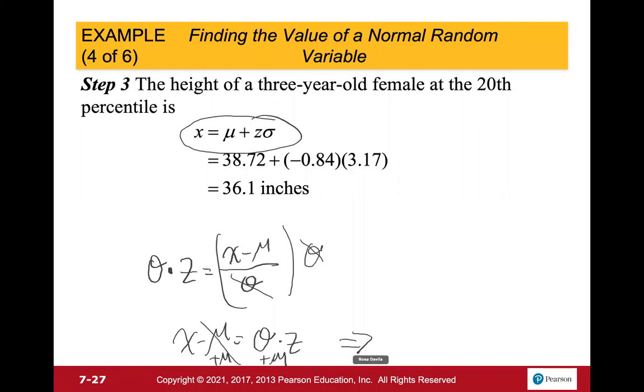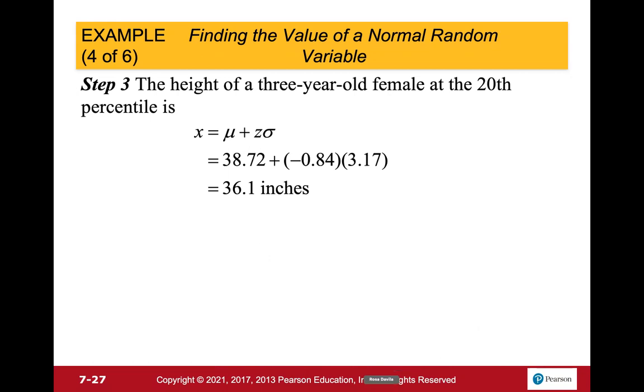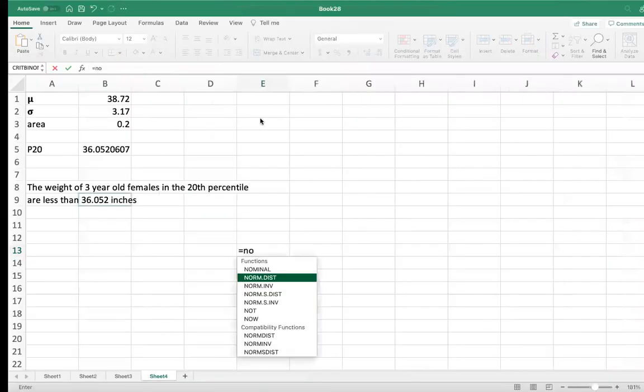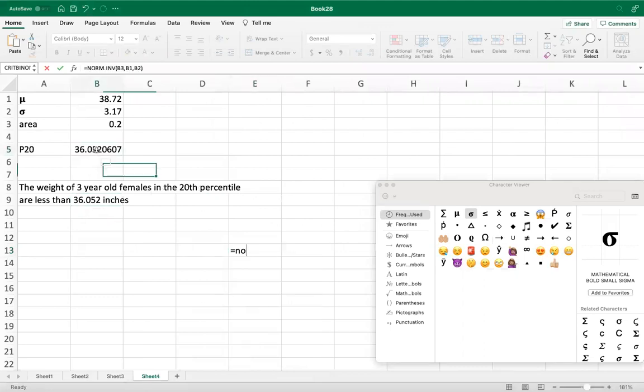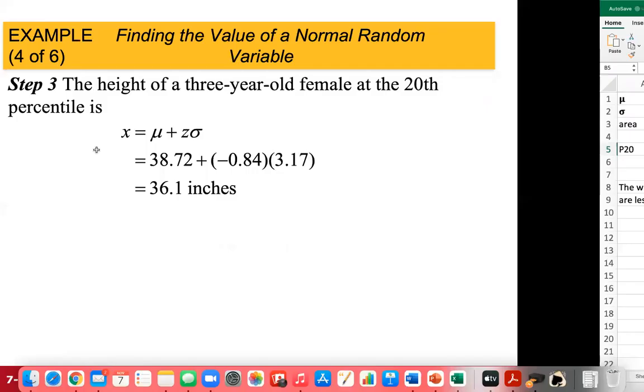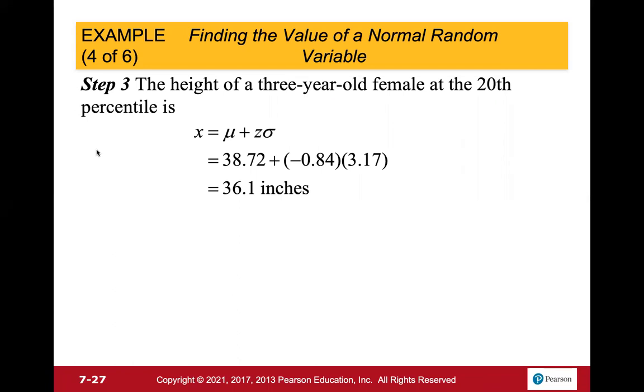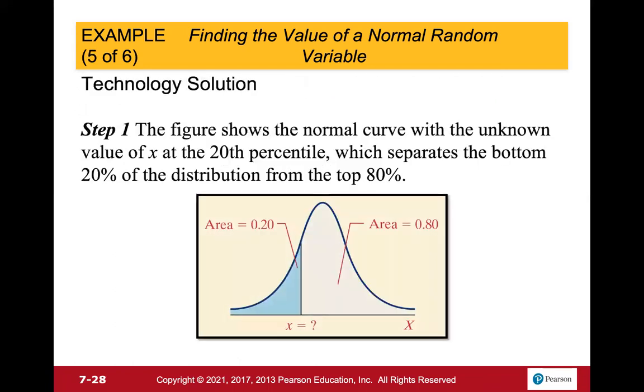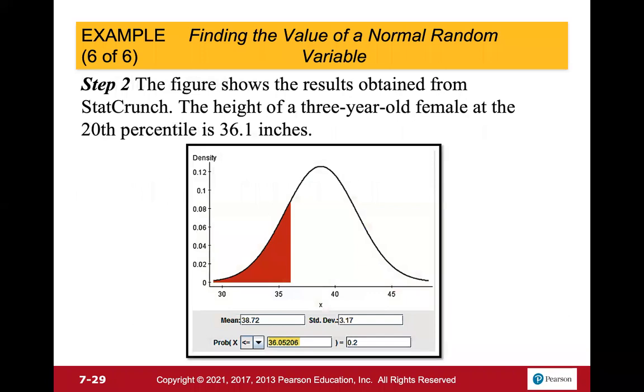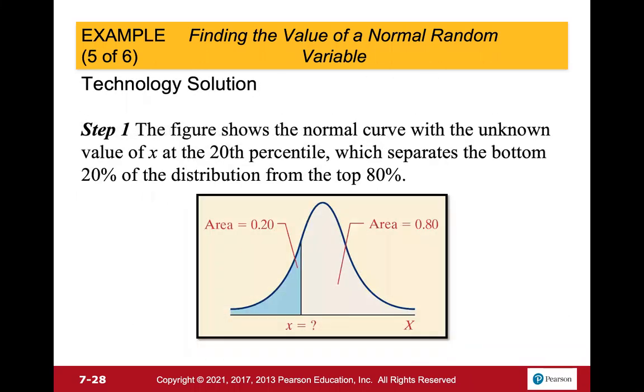So from here, they just said that x is equal to the mean plus the z-score times the standard deviation. And that's how they found out what x was. You guys could do all of that, but Excel does all of that work for us, and we're able to just type that value in there. So they do a little bit more work. You could definitely learn from this part too, but again, Excel does that for us.